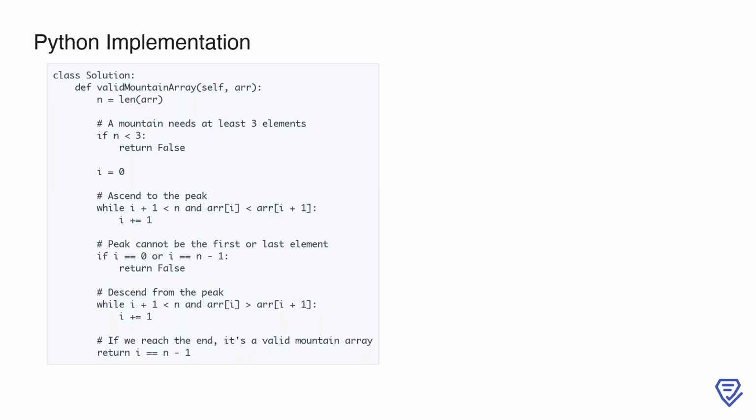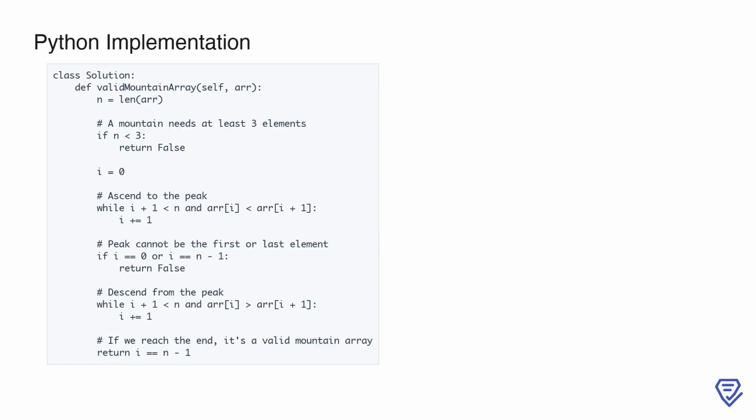The provided solution checks whether the given array constitutes a valid mountain array. Here's the detailed explanation. 1. Input validation. The function first checks if the length of the array, arr, is less than 3. Since a valid mountain array requires at least 3 elements to have a peak and 2 sides, the function returns false immediately if this condition is not met.